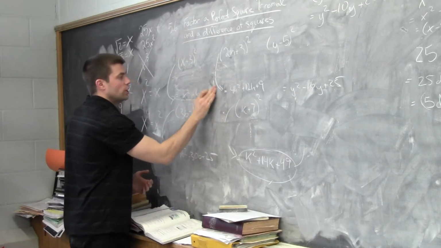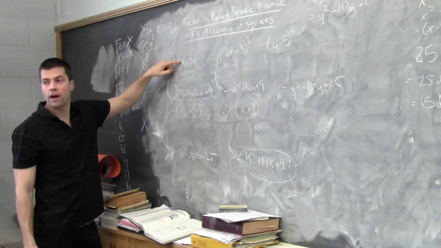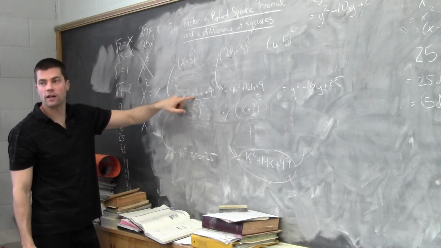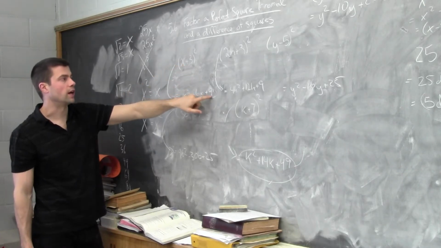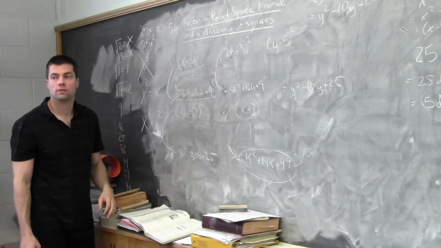Once you've made that check, if it's a perfect square trinomial, to go to the factored form, you take the square root of the first term, follow this sign down, so this sign becomes this sign, and the square root of the last term. Okay? And square it, and you're done.